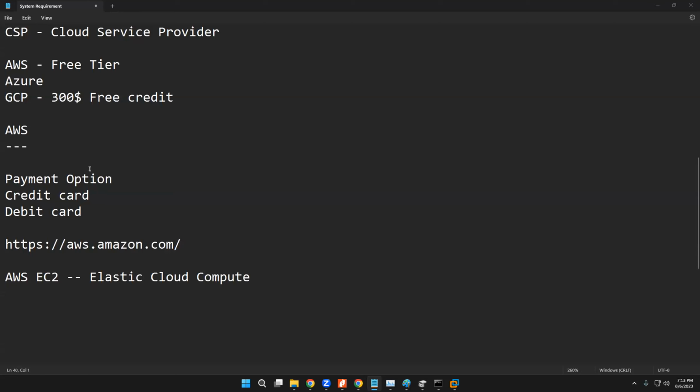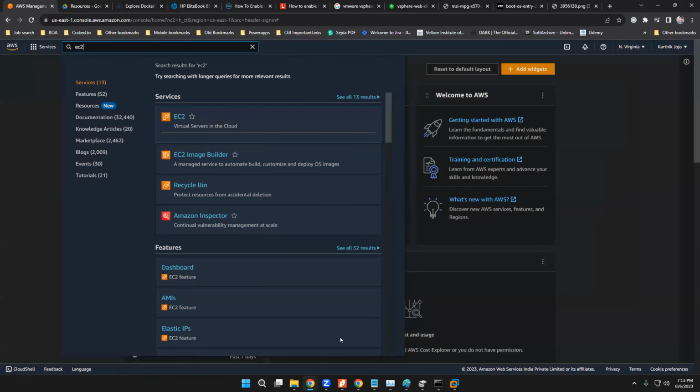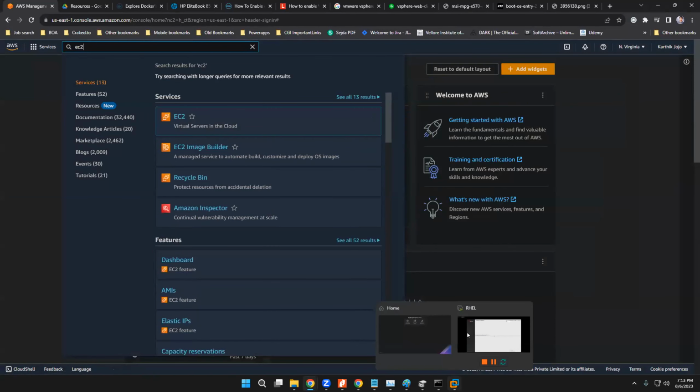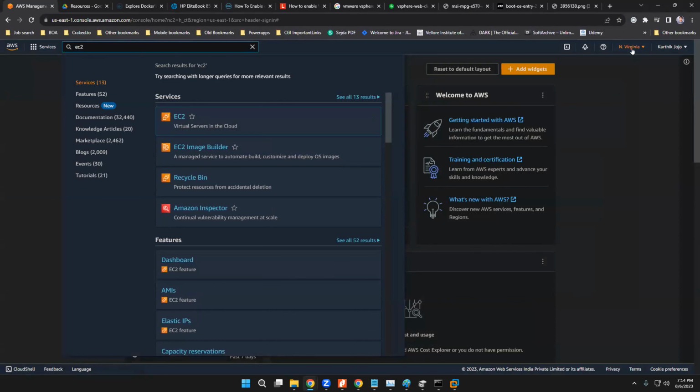Wherever they use the word compute, it is nothing but your VM, like your VMware, a virtual machine you're going to use. Cloud is nothing but accessing a machine from some data center in North Virginia.